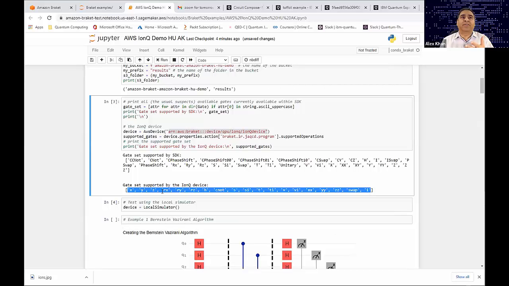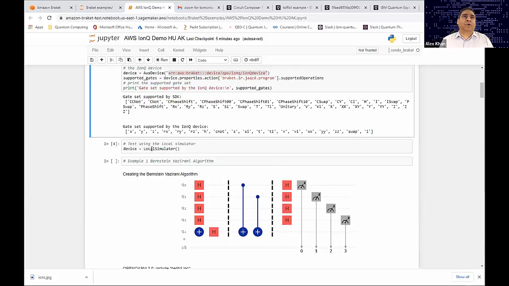They're the standard ones: X, Y, Z, RX, RY, RZ. These are the rotations around the X-axis, Y-axis, and Z-axis. H is the Hadamard, and the C0. S and SI, which is the inverse of S, are rotations around the Z-axis. They're smaller rotations. T is also a rotation around the Z-axis. V and VI, I'm not sure what they are. And then you've got XX, YY, ZZ, which I'm thinking are the uppercase XX, YY rotations or gates, but I haven't used those. Then there's a swap and the identity. I don't think the Toffoli gate is in here, unless the V is a Toffoli. And by the way, there's documentation that goes over all the gates and everything.